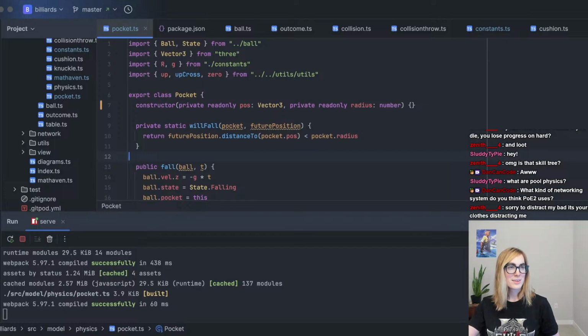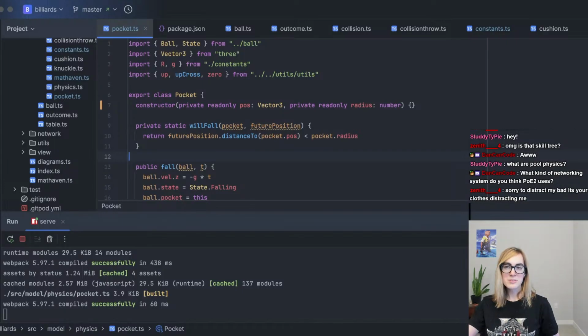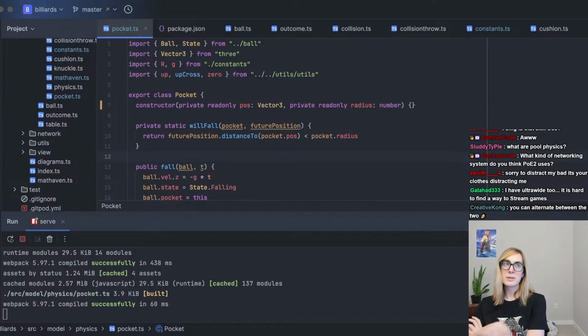What kind of networking system do I think PoE 2 uses? Not sure. That's a tricky one. If I were to guess, I'd say they probably use something like Kubernetes, and it's like a giant server cluster. But I don't know how many servers. Well, it's zoned, right? You have zones, so each map could be on a server.